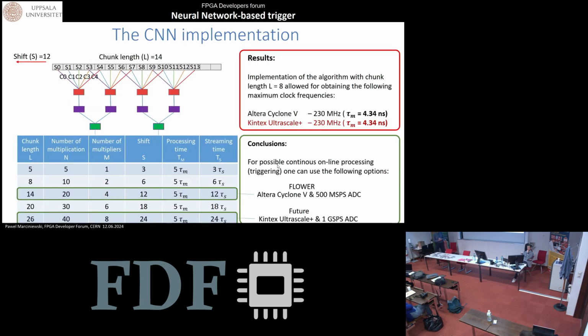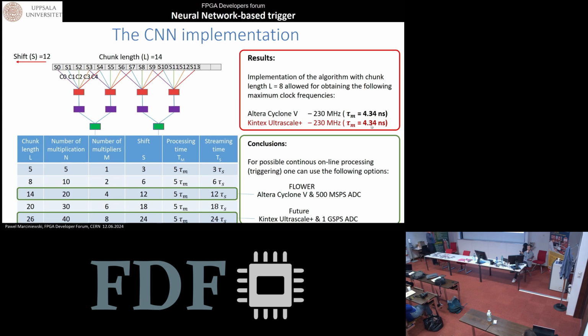So we can say that for the Cyclone V, we have 230 megahertz, which is 4.34 nanoseconds. Now we can see that actually the whole algorithm could work. If we had a structure like that, then it could work online, multiplying and accumulating and getting the result at the pace of the incoming data. That would be this. The Kintex UltraScale I haven't yet tested. This is something which is in red, not valid. I can show you why.